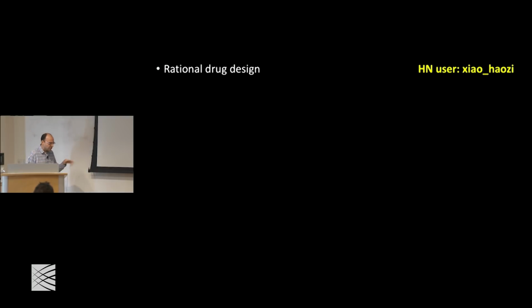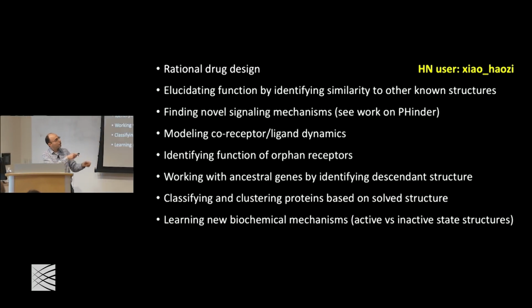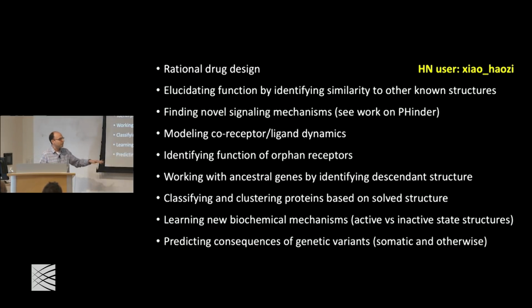When this work actually came out, there was a discussion on Hacker News, and the question of why we care about protein structure came up. This user listed a whole bunch of reasons, and I think these are all great practical reasons for doing so. My favorite is probably this one. If we have the ability to predict protein structure reliably, then that may allow us to get some handle on the effect of genetic variation in human populations and elsewhere. To me that is a compelling use case for what structure prediction can do for us if it gets to the point where it's reliable enough.